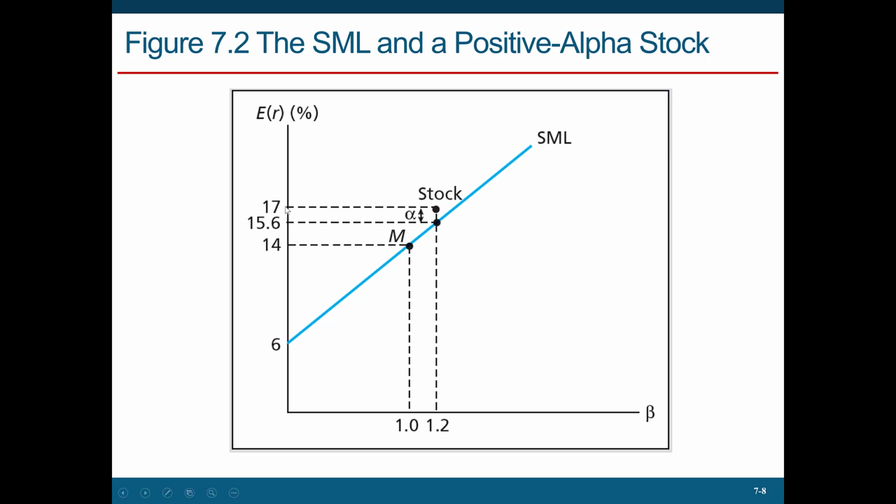If you're thinking that this security can actually earn a 17% return, you basically are saying that it will earn a return that is more than the fair return, right? So obviously you would want to buy that security. It's another way of saying that currently the security is underpriced, right? It's undervalued. It is trading below its fair value, and therefore going forward, not only would it earn this 15.6% return, but it would earn something extra as that underpricing corrects, right? So that extra that you are forecasting the security to earn is what is known as alpha.